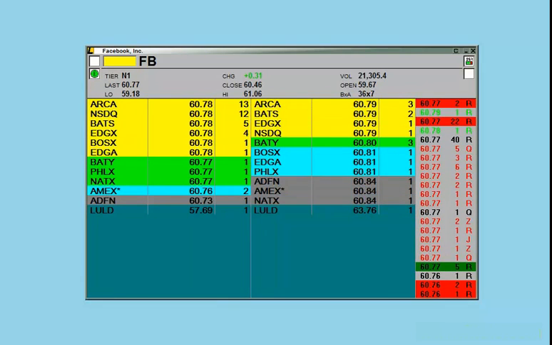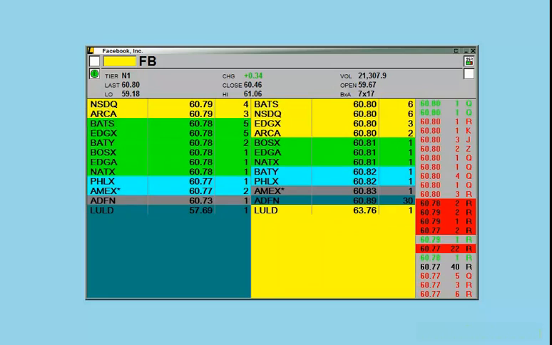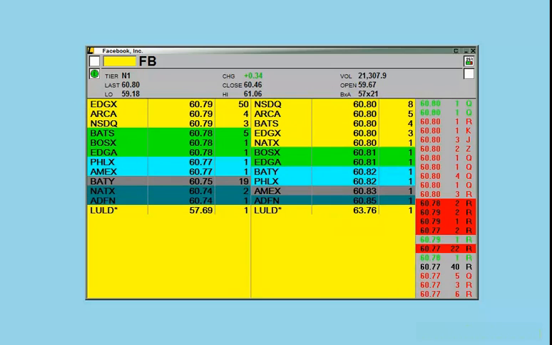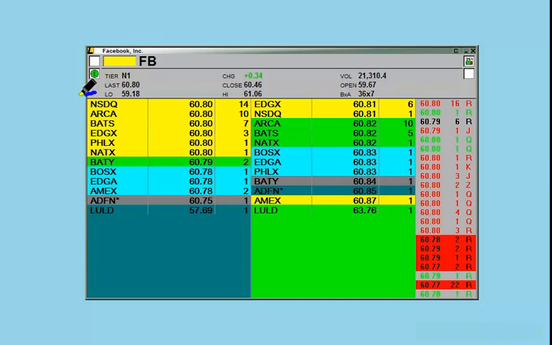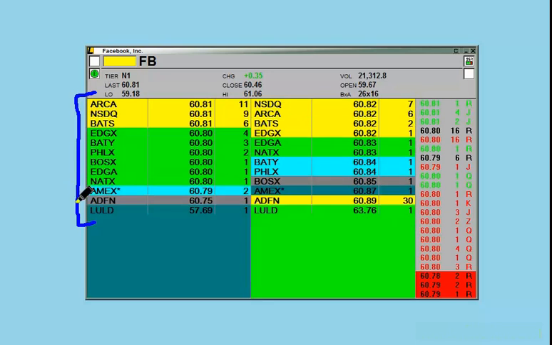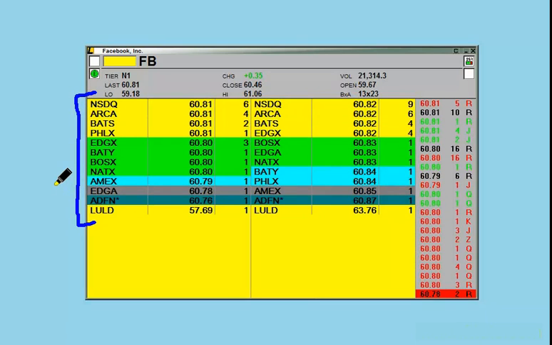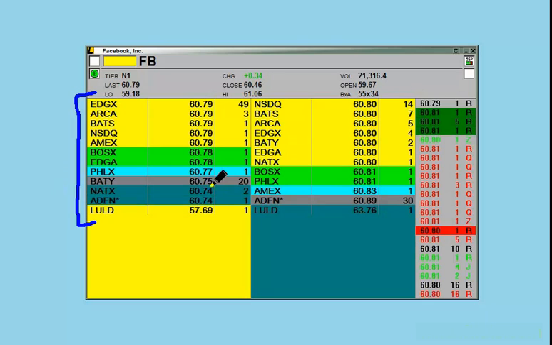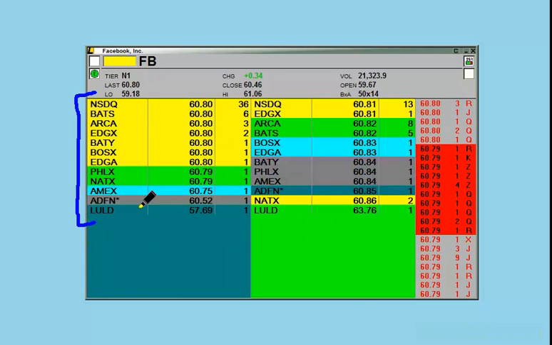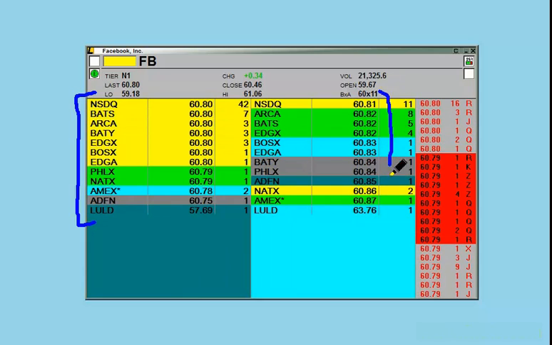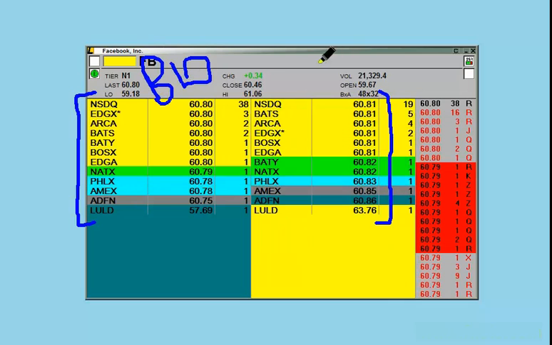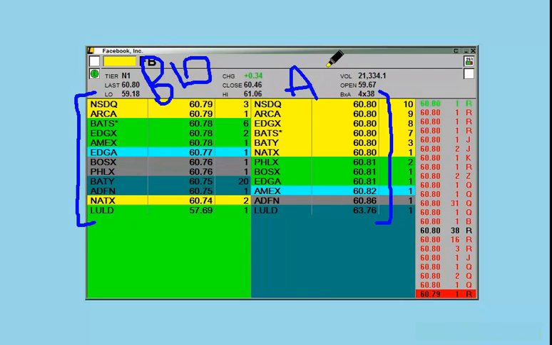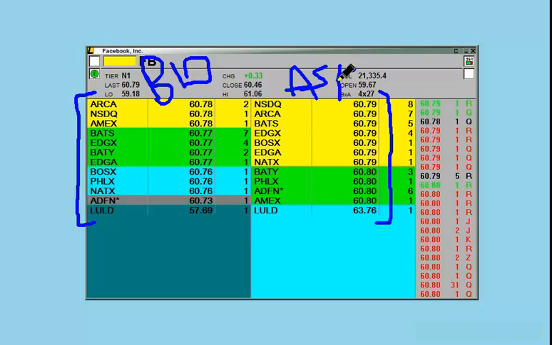Again, don't freak out, because things are moving relatively slow right now for Facebook. Usually it moves faster than this, but let's break things down. Over here we have the people out in the crowd, otherwise known as the bid. These are the people that are partially motivated. They want shares, but they're not quite willing to buy from the people up on stage. So who's on stage? Well, we have these people. They are the sellers. So again, over here we have the bid, and over here we have the ask, in terms of our trading terminology.